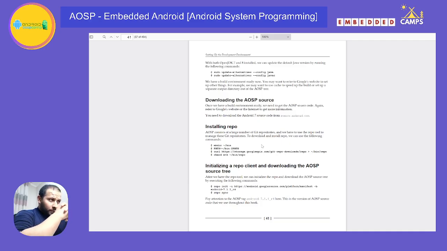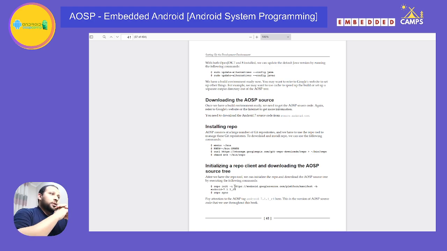You can take these commands from the screenshot as you see. mkdir ~/bin creates the bin directory in home, and PATH=~/bin:$PATH adds bin to the path. Then download the repo tool with curl, and make repo executable with chmod. So this is the first thing.